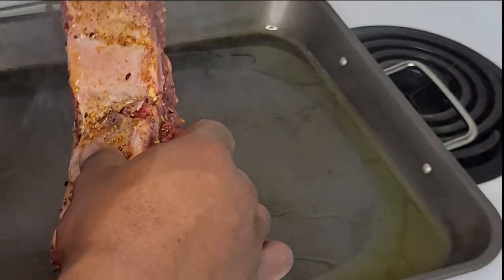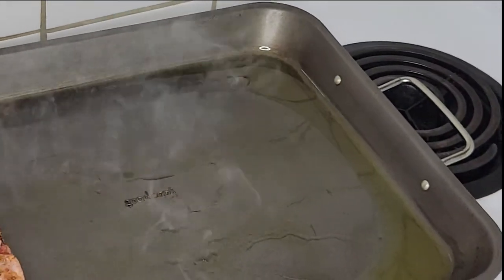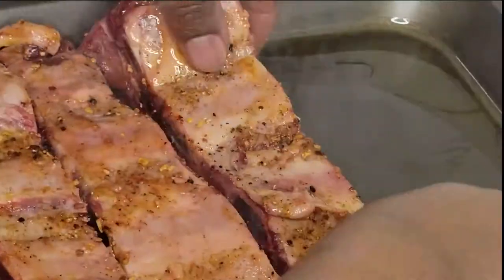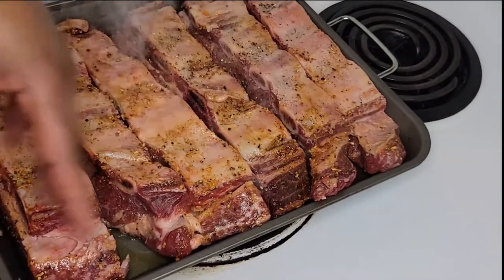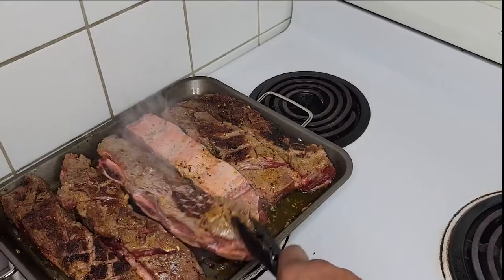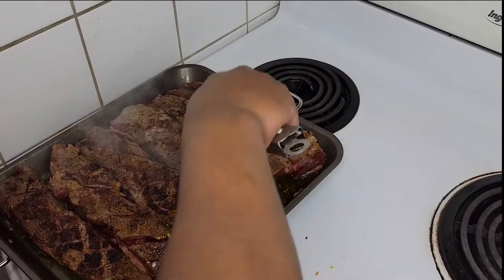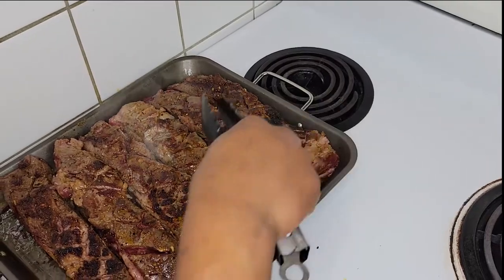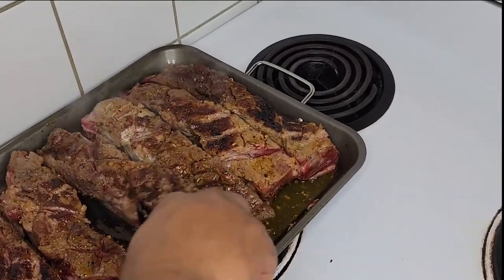Everybody looking hot. Okay, so we're gonna go bones up. That's for a reason. Okay, so this is gonna be seared on each side for about 10-15 minutes. That was close to 10 minutes, about 7. I gave them about 7 minutes, and then I'm turning them. Got a little char on that one over there, not bad. Yeah, got a little char here and there.